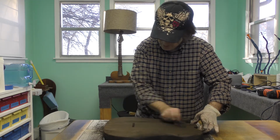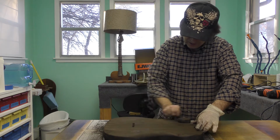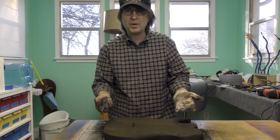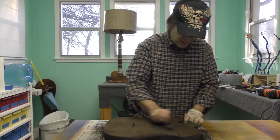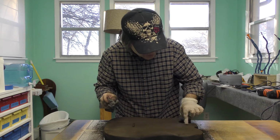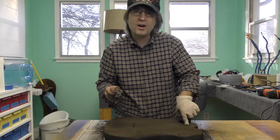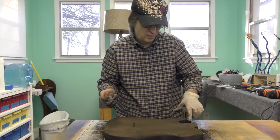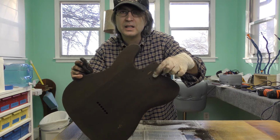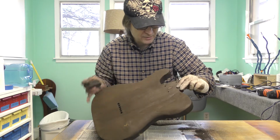And that has really brought out some of the figuring. You don't think of poplar as being a figured wood, but poplar has grain just like any other type of wood. And then I have spots like this, which not only wouldn't char, is now raised over the rest of the body. If you can see this little area right here, it's actually higher than the rest of the body after heating it.